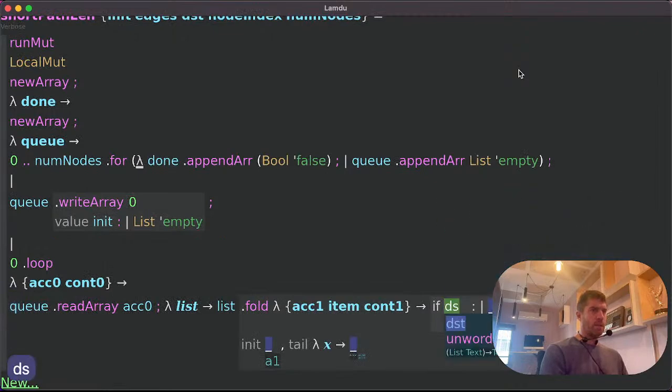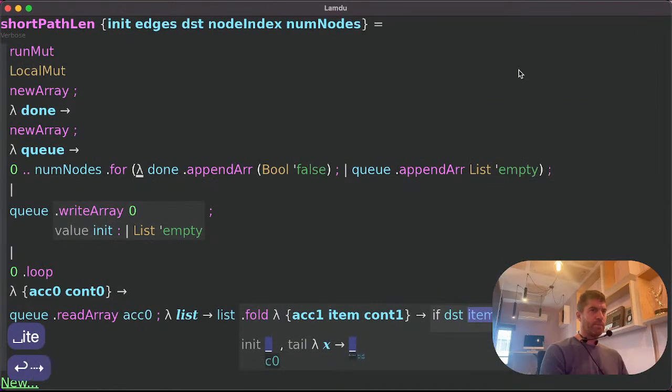If the item is the destination, we are done.